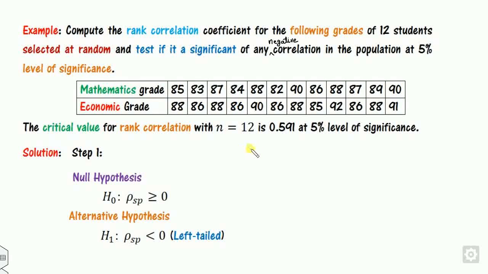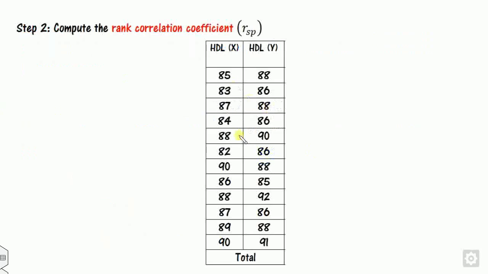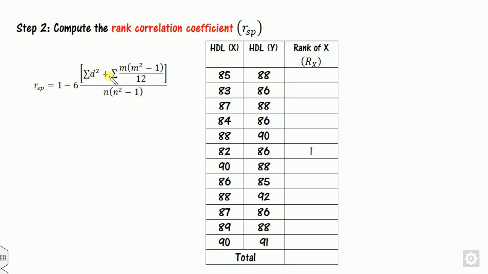Now step 2. What is step 2? You have to find the RSP. So you have to arrange mathematics as X and economics as Y. So I can represent it here. Now look at which formula is used. Is there any repetition inside it? Yes, 88 is a repetition. 89, no, 88 is there. Is there any other? Yes, 86 is a repetition and so on. So it means you have to use this formula.